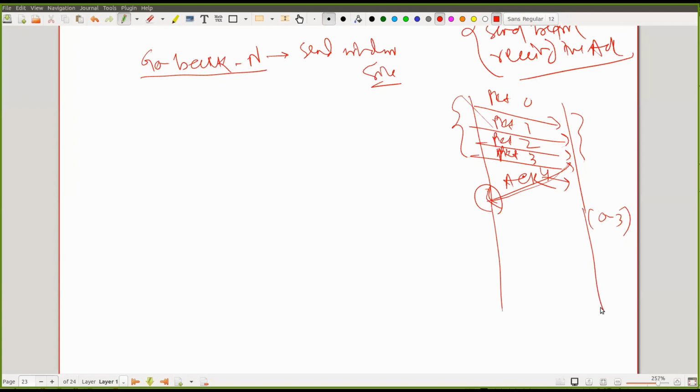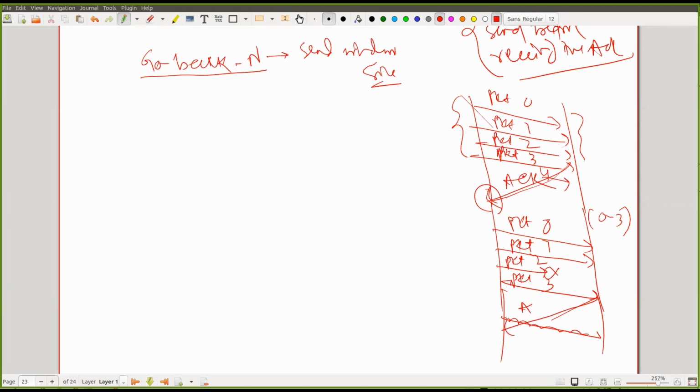Next, let's say you send 4 packets: the packet with sequence number 0, the packet with sequence number 1, the packet with sequence number 2, the packet with sequence number 3. Now, as a result, it has to generate an ARQ. Can anybody tell me what the ARQ should be here? 2. Very nice. It should be 2, because this is a cumulative ARQ. The go back N protocol supports cumulative ARQ. Cumulative ARQ says if it is 2, it means 0 and 1 were received successfully. Even 3 is received successfully, but it is an out of order packet.